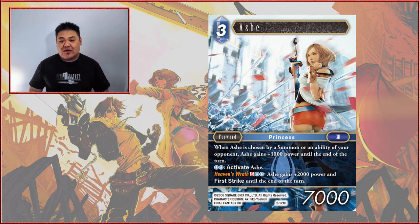And finally, she's also got an S ability, which gives her plus 2,000 power and first strike. This is just a handy little bonus. Typically, you won't be using it. We're not running free copies of her, and we're not really using her for this ability.